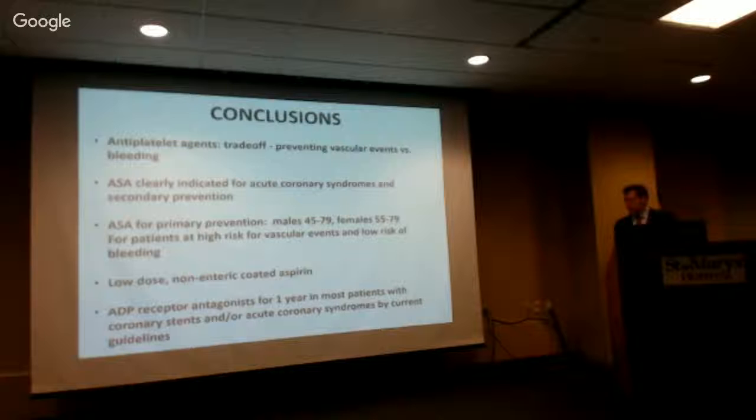The ADP receptor antagonist, probably most of what you see is clopidogrel, should be used for 1 year in patients who have had acute coronary syndromes or have coronary stents. I think for the non-acute coronary syndrome, for your stable angina patients who get stents, in the next couple of years, you're going to see the recommendations change and allow for a shorter duration of using these drugs, which will make it much easier for your patients who are going to need surgical procedures or who have bleeding problems. I'm going to leave a lot of time for questions.